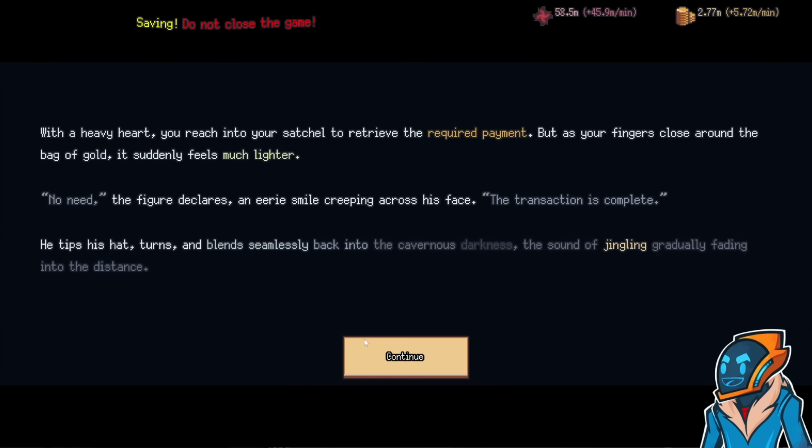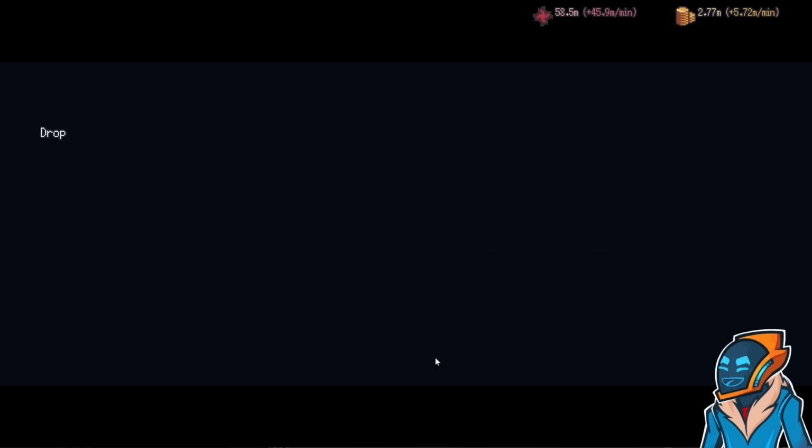With a heavy heart, you reach into your satchel and retrieve the required payment. But as your fingers close around the bag of gold, it suddenly feels lighter. No need, the figure declares, an eerie smile creeping across his face. The transaction is complete. He tips his hat, turns, and blends seamlessly back into the cavernous darkness, the sound of jingling gradually fading into the darkness.